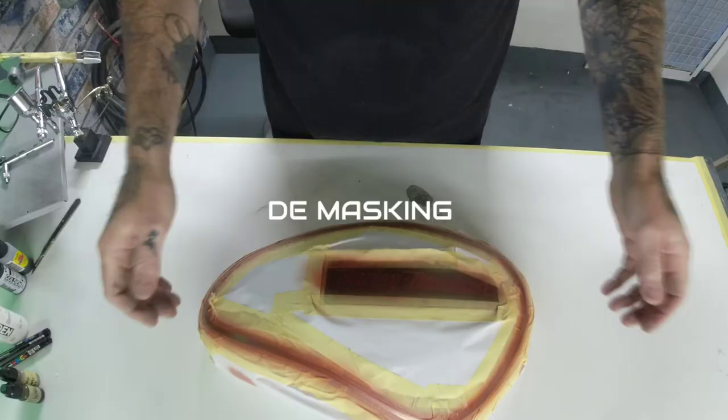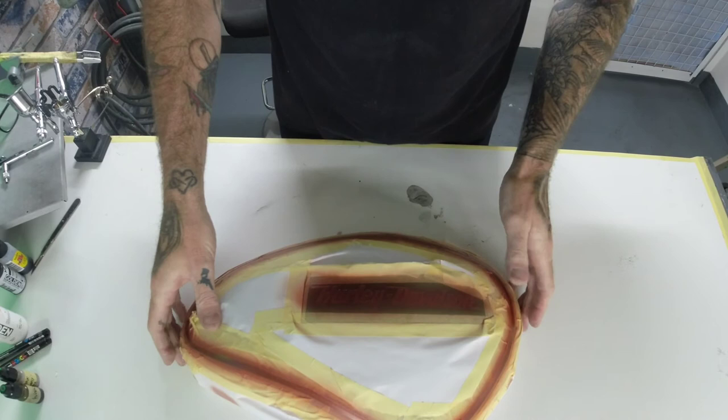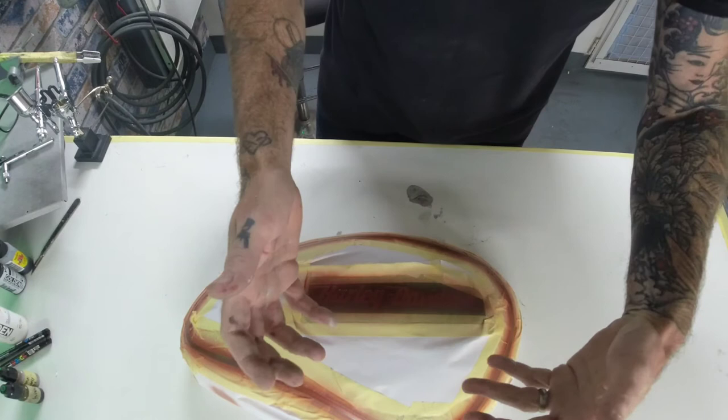Right, guys, we'll let that go off for a bit. So in this stage, you're now ready to demask it. So just, you put the masking on, just take it off nice and carefully.